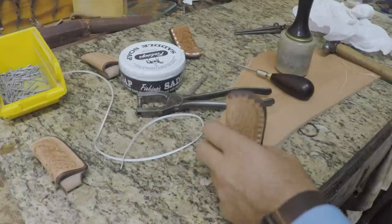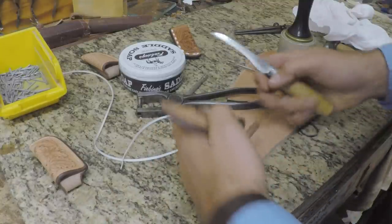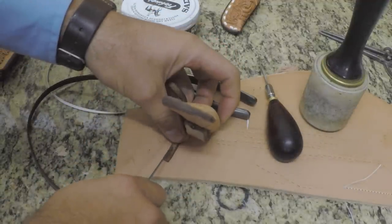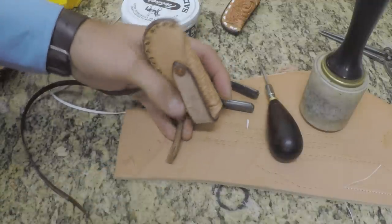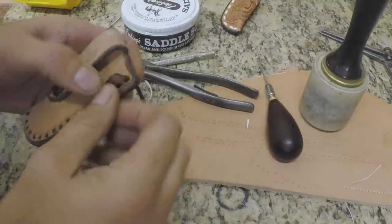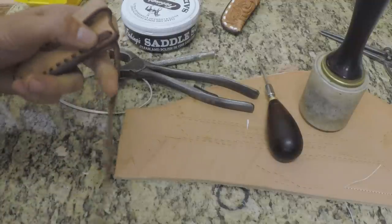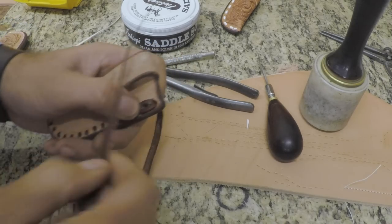To get started here at the end, I'm going to go ahead and square that off and show you how to start this whip lace. Whip lacing is very easy, but what we're going to do is put a little slit in there, just like you would for a blood knot, and we're going to put that right there in the end. And then we'll pull that down so that that hole is right over the second hole that we're about to come down through. And what that'll do is it'll tie off your starting point of your lace so that it's not gonna ever come undone.